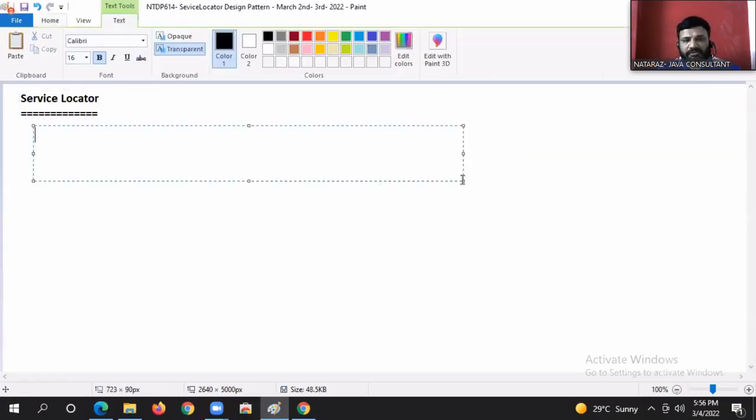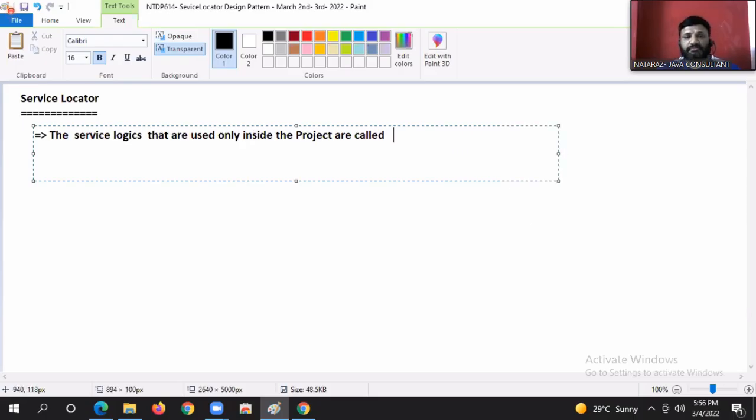Okay, guys. Tell me, the service logics that are used only inside the project are called local services.